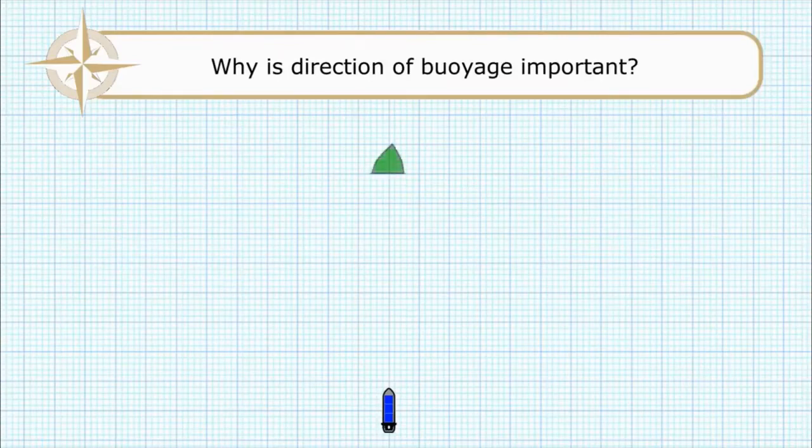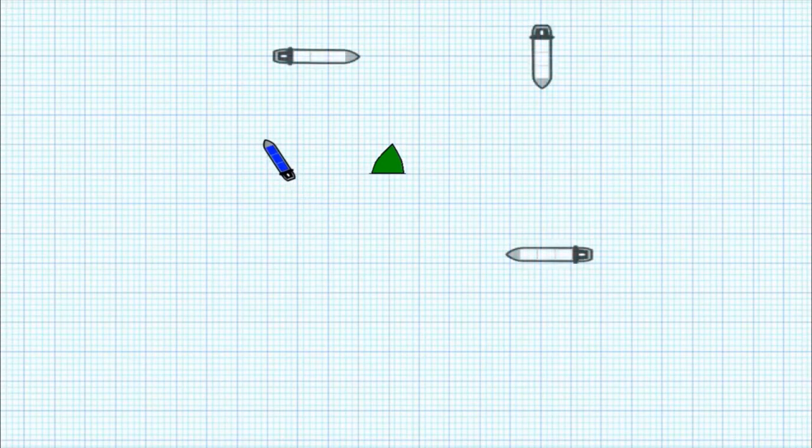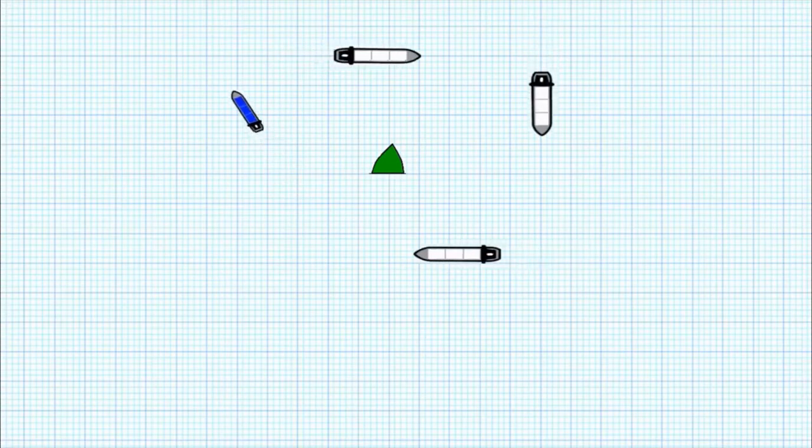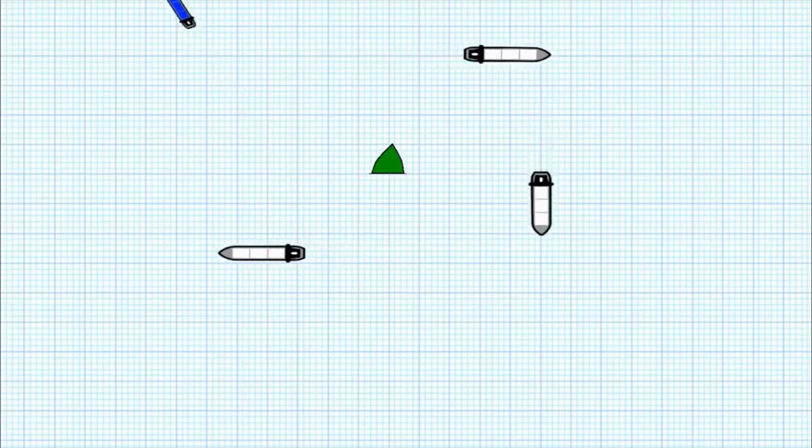Importance. If we take this example vessel approaching a starboard lateral mark, of course, if she's following the direction of buoyage, she needs to leave that buoy on her starboard side. If you didn't know direction of buoyage, however, all of these vessels would also be leaving that buoy on their starboard side. There's no indication as to where the safe water actually is.